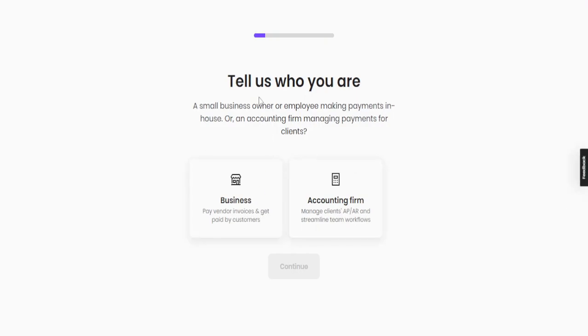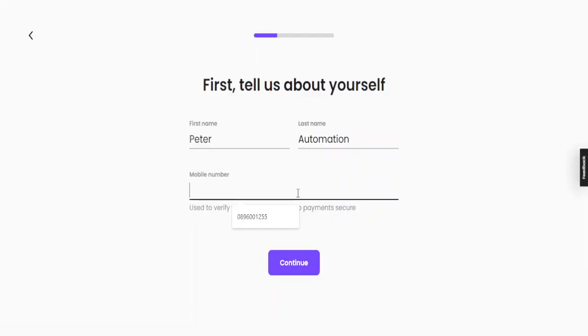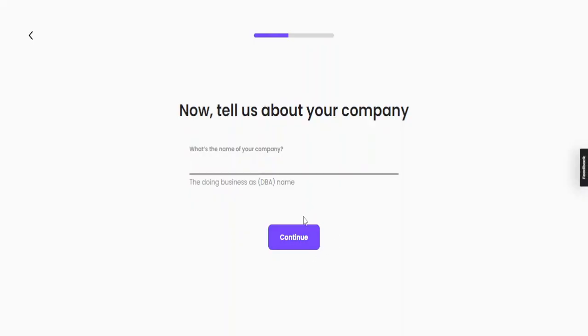Now the site should tell us this and tell us who we are. So we are a business picture automation. The name of our company is Ned Tech.